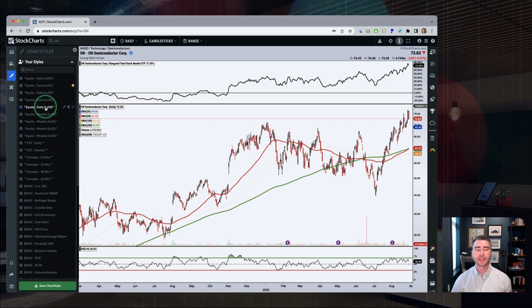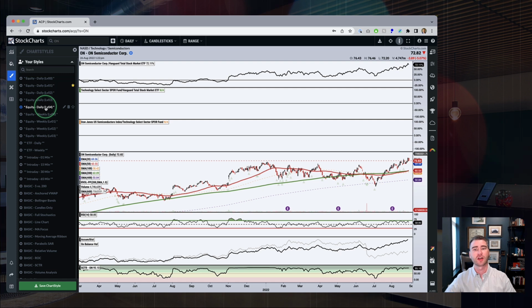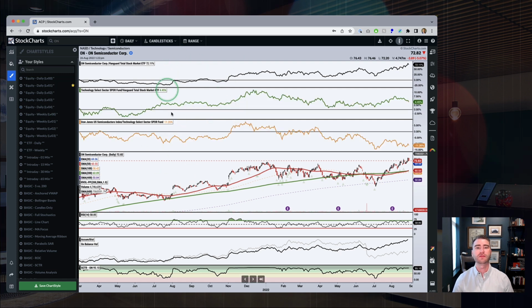But this builds all the way up to a very complex chart called my level 4 chart, which brings in a ton of indicators. We've got 3 flavors of relative strength up at the top. We've got tons of moving averages. We even bring in relative volume in addition to the volume bars at the bottom. RSI, accumulation distribution, and on balance volume in one panel, kind of a fun trick, and then the scooter line at the bottom. Now, the point is that this chart is what I want to look at in a lot of cases, or even a couple more indicators if I'm really honest with myself.